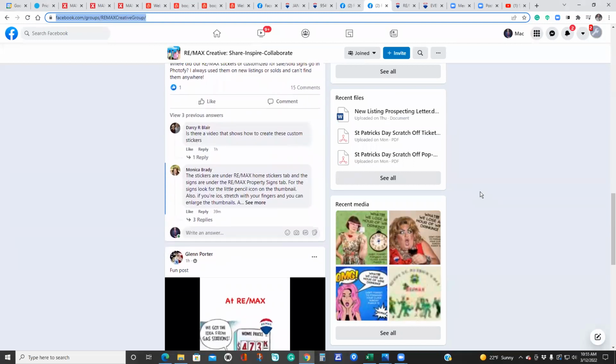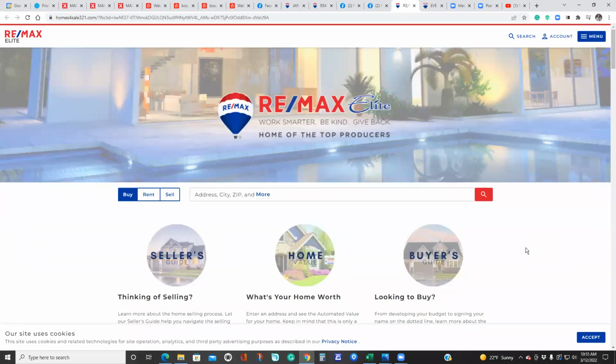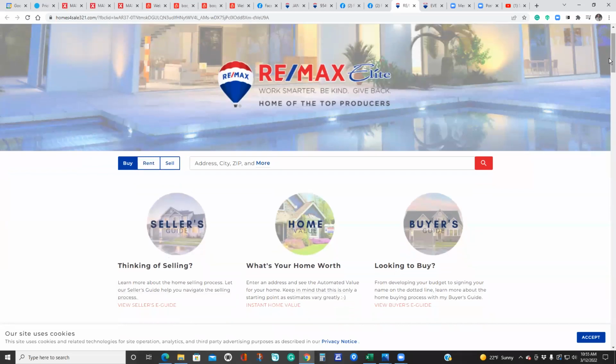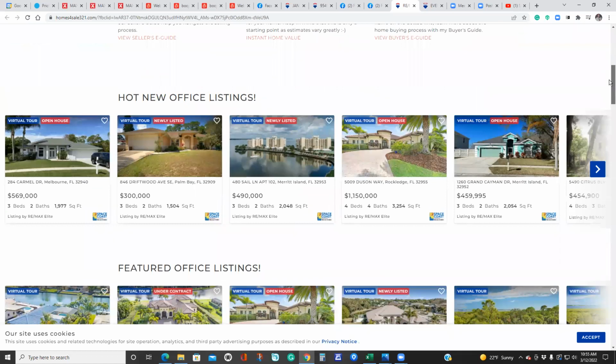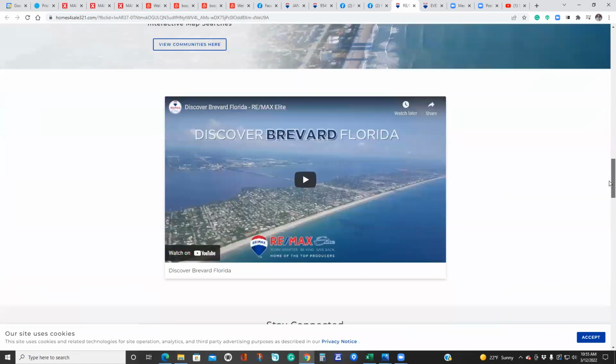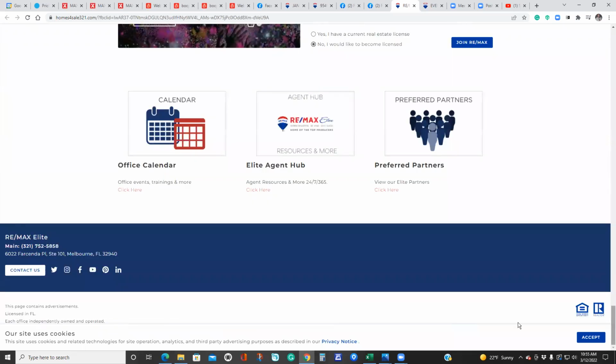One of the things they had this morning in here was posting a calendar. So this isn't ours, this is somebody else's, but this is on their website. And I think this would be great for us on the company side. So you have all the office listings, you have all this stuff down here, and down at the very bottom is an office calendar. Now, before you add some of this stuff, make sure you check with somebody like preferred partners. I've tried to do that before, and I was told not to do that, or that it wasn't recommended, something like that. But office calendar, I think, is awesome.